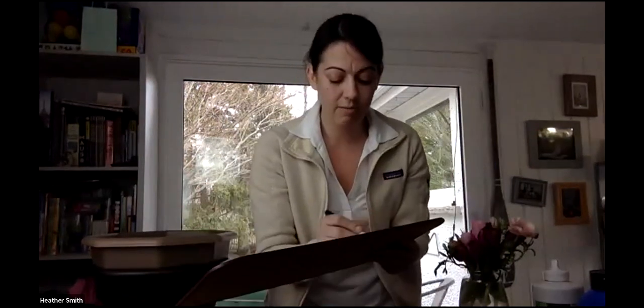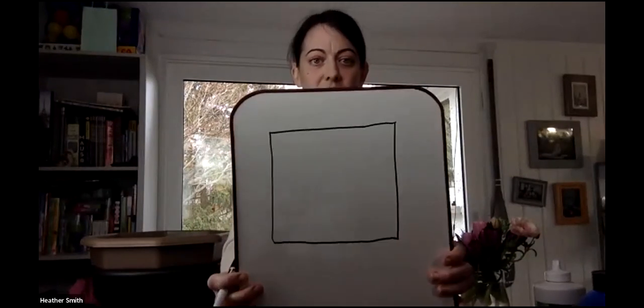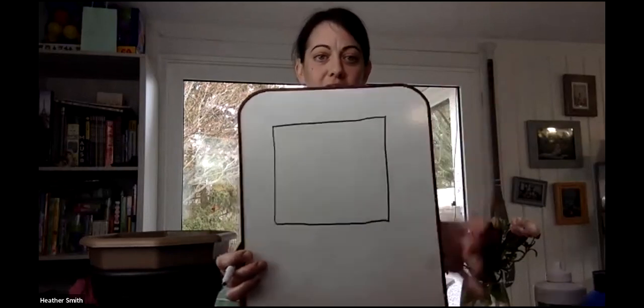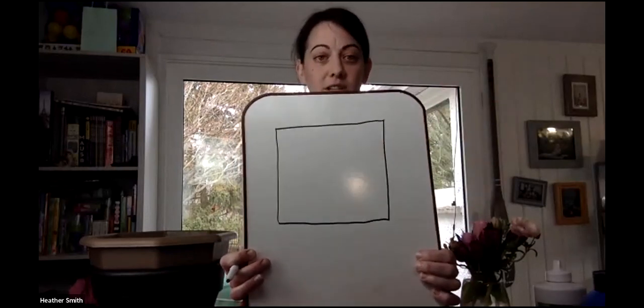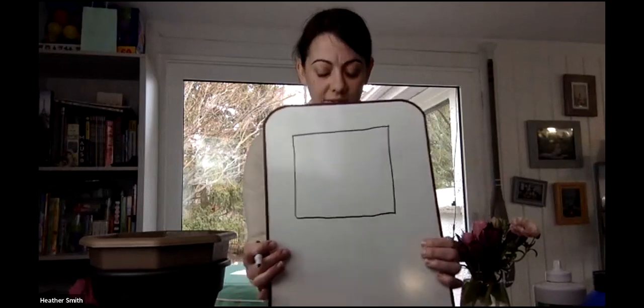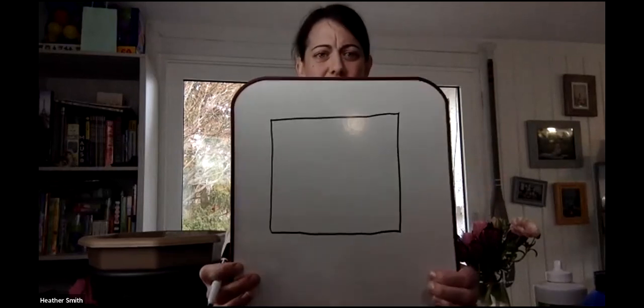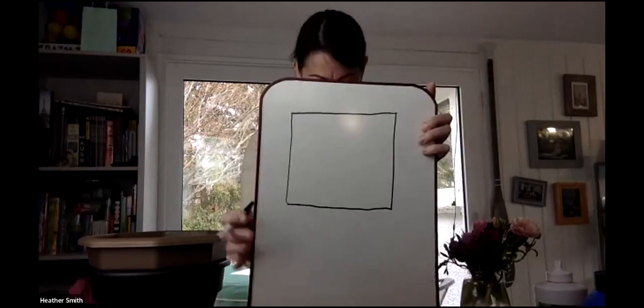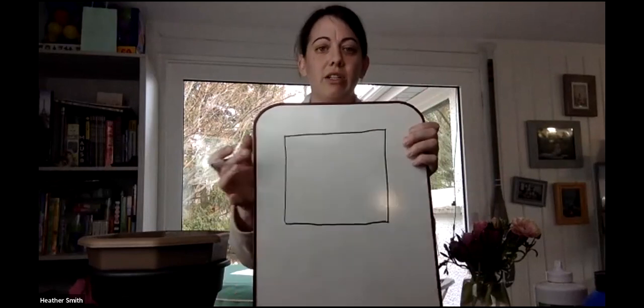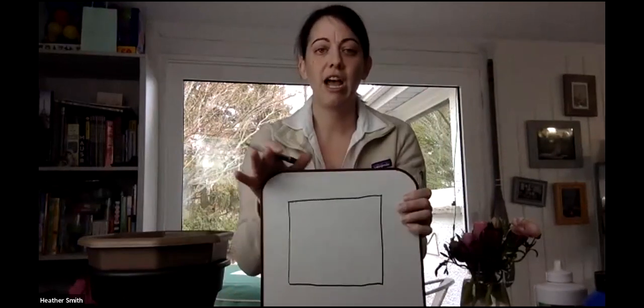So I'm just going to make a mock square here, and we're going to say that this is my little garden space that I'm going to do. Very simple, I realize, but that's actually sometimes as simple as it is. So can you see that? Or is that okay? Or is it too shiny? It's okay.